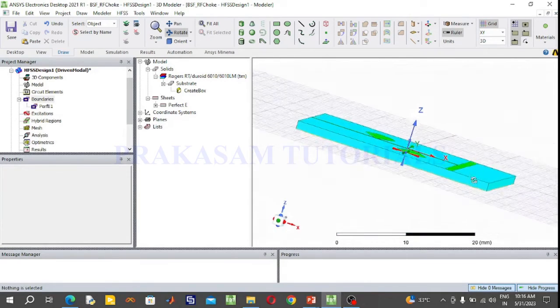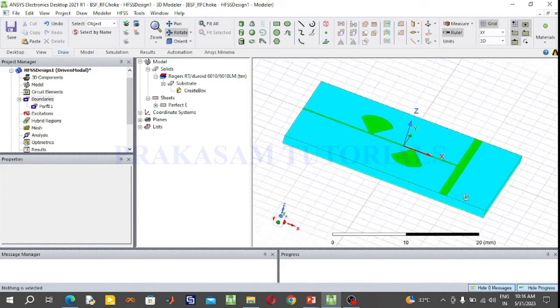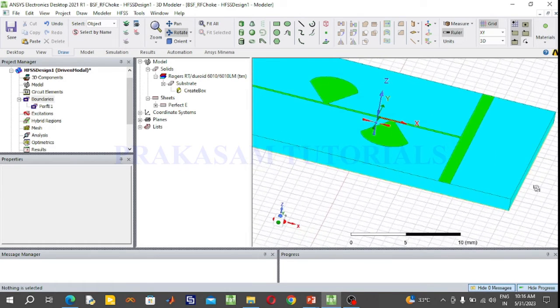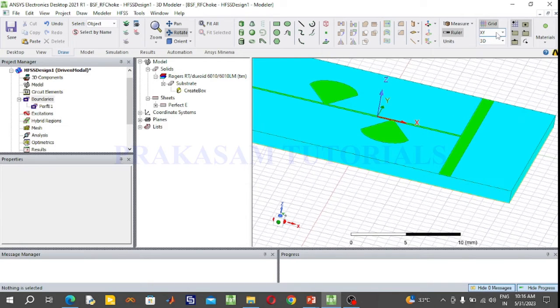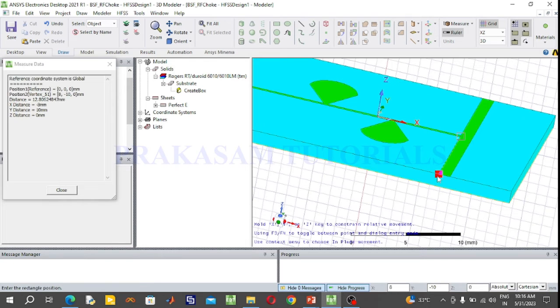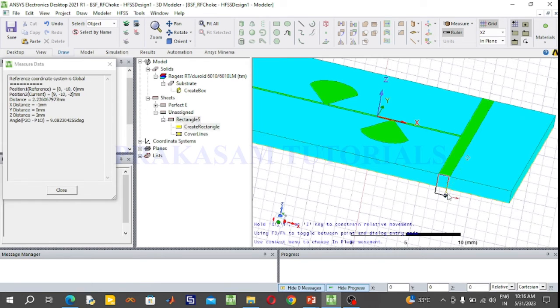Now assign lumped port excitations. First draw the rectangular ports, and this is x-axis and z-axis, and select xz plane. Select the rectangular sheet. So draw the rectangular sheet anywhere in the plane.